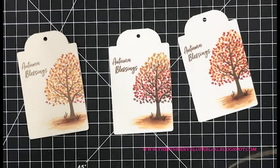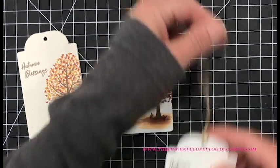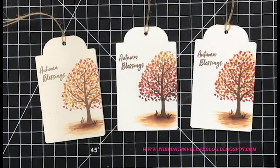Now, a trick for me is I wrap it around my tag halfway, and it essentially doubles it up for the length. And normally what happens when you do this is it gives you just the right amount of what you would need to hang it on anything, and it doesn't look like you have too much, it's not too little, it's perfect. It's a trick I used a long time ago. If you struggle with how much you need, that's always a good approach.